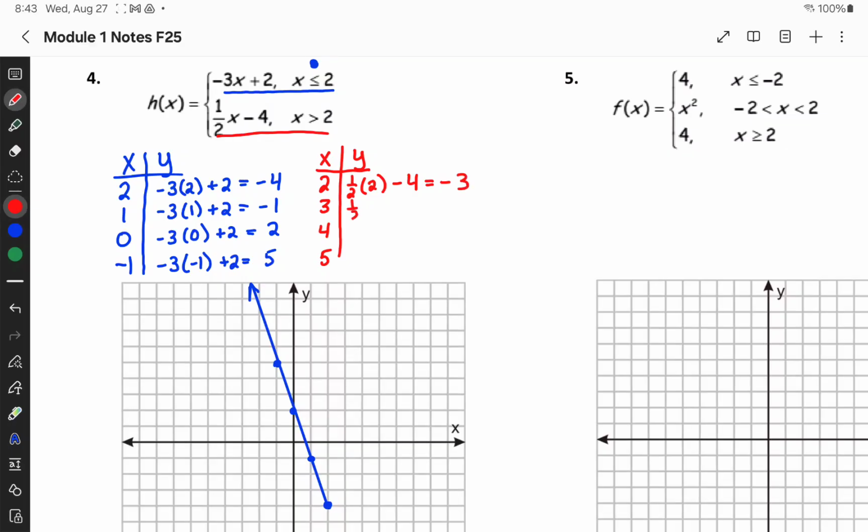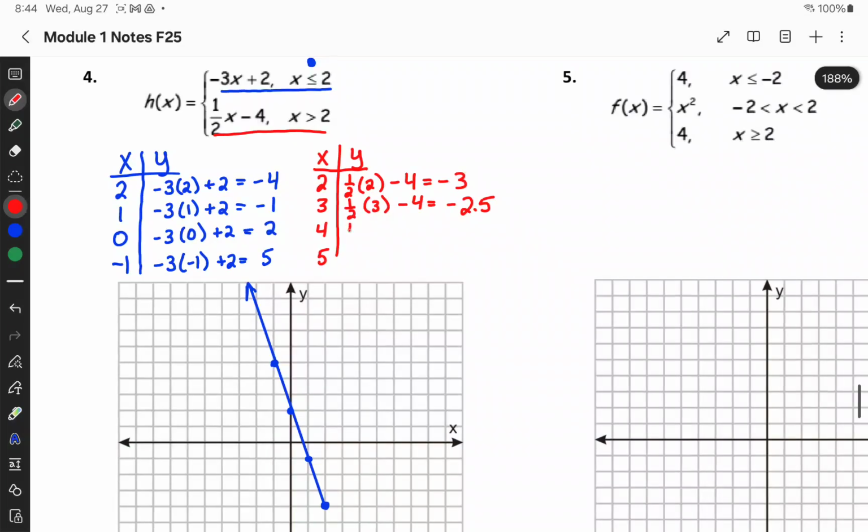Next, I'll plug 3 in for x, so 1/2 times 3 minus 4. This is where it would be okay if you wanted to use a calculator. 3 times 1/2 is 1.5, and then 1.5 minus 4 is going to be negative 2.5. If you really don't like the decimals, since we know we're going to be taking half of numbers, it might be best to pick even numbers that are greater than 2. So instead of 2, 3, 4, 5, I could have probably used 2, 4, 6, and 8. That might have been a little bit better way to have done this, but since I've already started it this way, I'll go ahead and finish it.